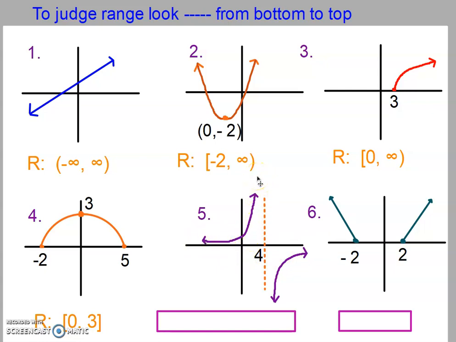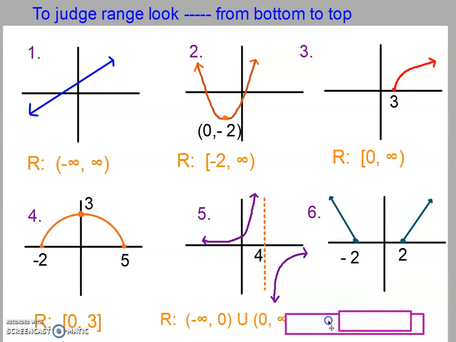So we've got to write 2 intervals, one for this lower half, and then one for the top half. So this one goes negative infinity up to 0, but doesn't touch 0, so 0 gets a parentheses. Then the second part starts at 0, again doesn't touch it, and then goes off to infinity. Notice we use the little union symbol again to show that those are both part of our solutions.